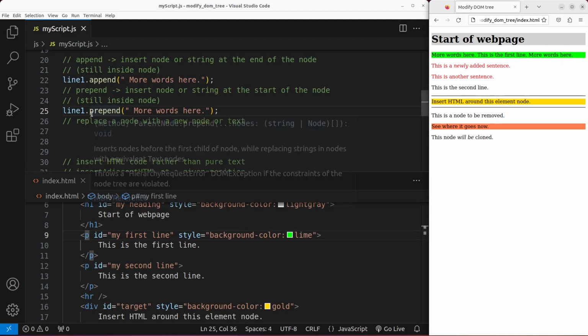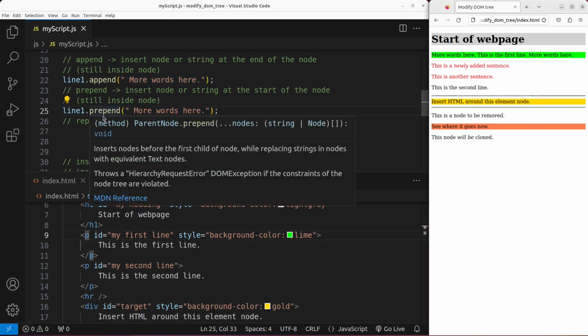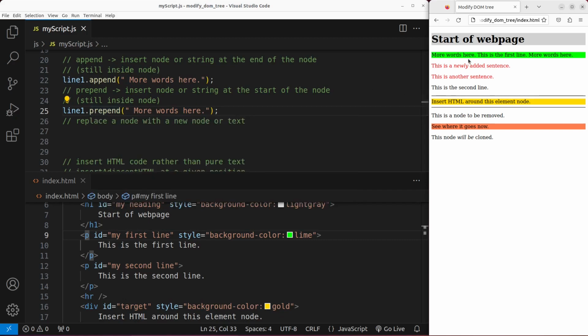Okay, so you can see that I'm able to insert more words at the beginning. So you can see clearly that this insertion using the prepend keyword makes sure that the insertion is still inside the node. Okay, that is the meaning of the word prepend and append here.